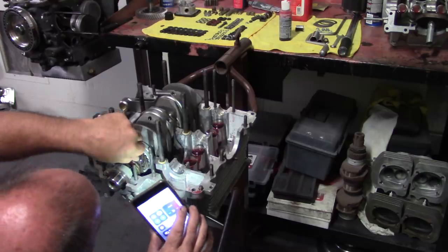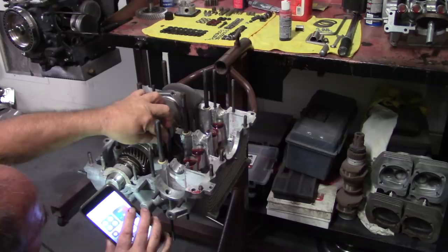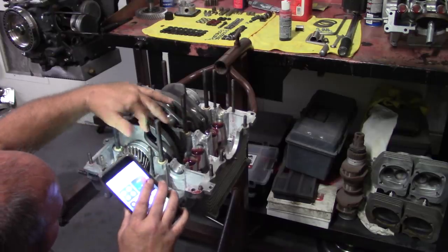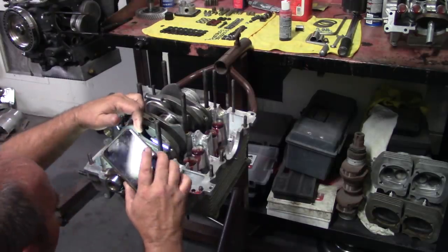Mark these, and this is why a little paint goes a long way. When you're old and blind, you young guys don't have to worry about this. You can see stuff.